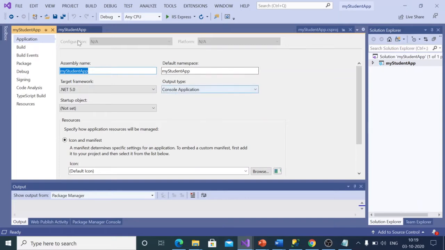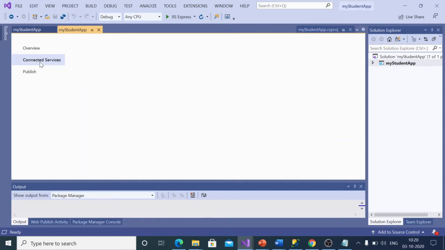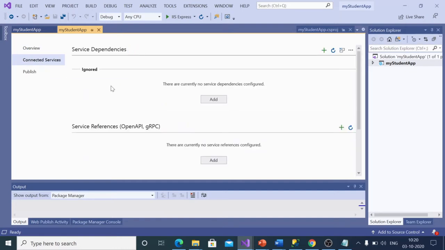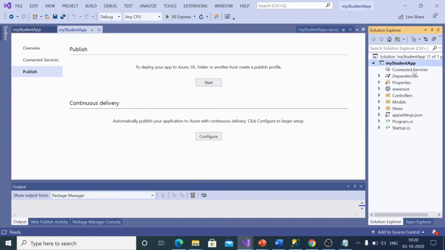Let's go back in here. Let's look at the connected services. If you have any service dependencies, you would see them here. And when you try to publish this to Azure or local IaaS, that information you could set up in here. Now let's navigate through all the folders in here. Don't worry about all the information in here. Let's highlight only the properties or information that we typically need to know.